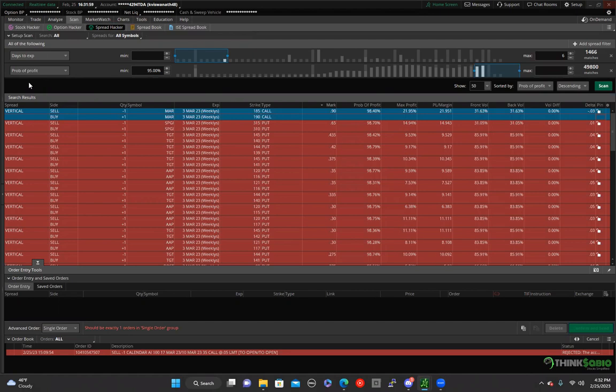Some people do verticals, some people do diagonals, and some people do calendar spreads to basically sell the calls, right? Like you will buy a call and then sell a call if you are bearish. If you're bullish, you will buy a put and sell a put, right? And if you are one of those guys who is part of the theta gang who want to sell the calls, it could be covered calls, verticals, diagonals, iron condors, butterflies, it could be anything.